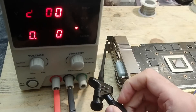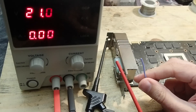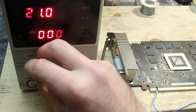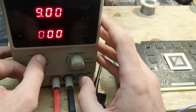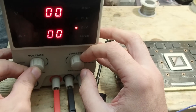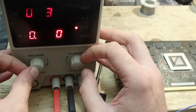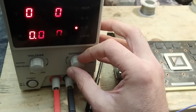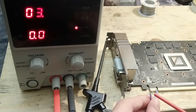Here I have my bench power supply. The ground is already connected to the slot bracket, which is part of the ground on the graphics card. Here is the wire where I will connect the positive voltage cable from the power supply. But before I do so I have to set up the values first — as you can see it is set to 21 volts, which would probably kill the card instantly. So let's set the voltage to 3.3 volts. For the start I will set the current to 50 milliamps — that's as low as I can go with my power supply.